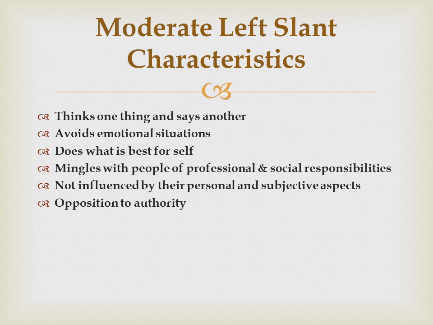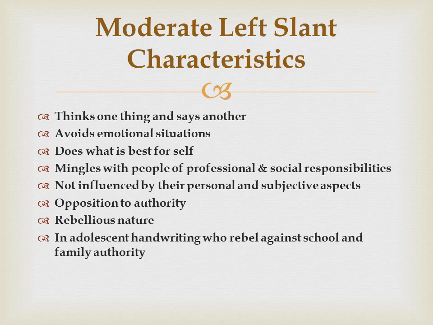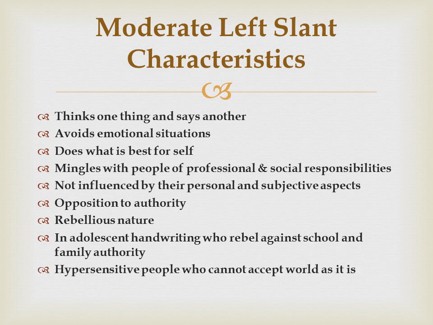Opposition to authority. Rebellious nature. Can be found in the handwriting of adolescents who rebel against school discipline and family authority, and also among hypersensitive people who cannot accept the world as it is, with instincts for self-preservation, which produces defiance and a refusal to consider anything new or unfamiliar.